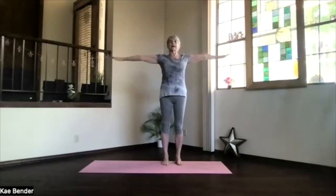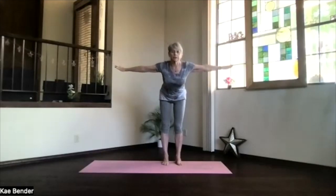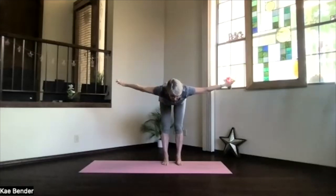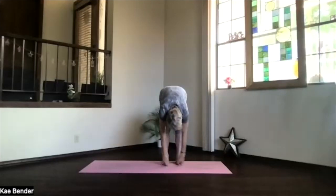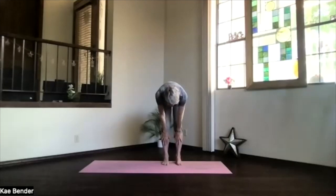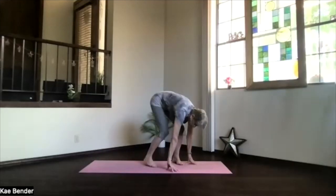So bring the hands out, shoulder level, pivot at your hips, chest leading. Come all the way parallel to the floor, stretch straight through your spine, drop into ragdoll. Again, up into that halfway up stretch. Lengthening and stretching everything, elbows, knees, and spine straight. And then bend your knees, come all the way to the floor.